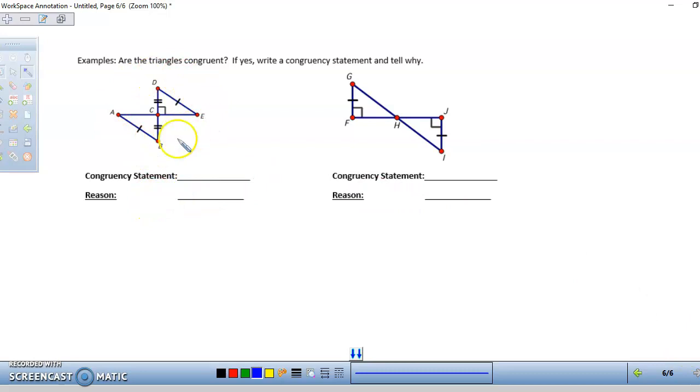So here's a couple examples. So in this picture, I have a right angle. I can assume or prove pretty easily that this is also a right angle. And then I have the hypotenuse congruent and the legs congruent. So these triangles are congruent by the HL theorem. And again, for your triangle congruence, you just need to be consistent. So if I said A to B to C, I would go E, D, F.